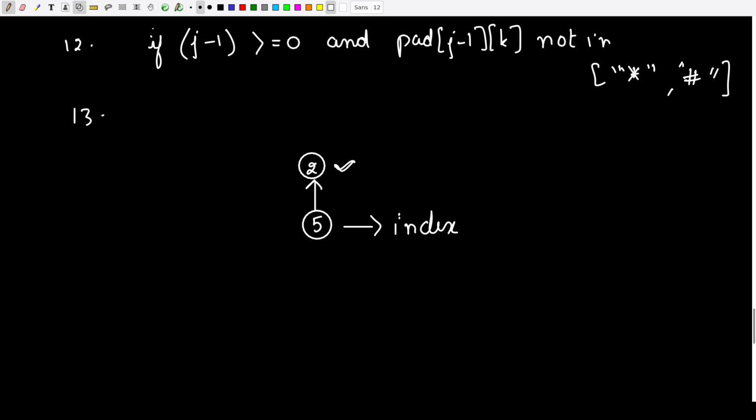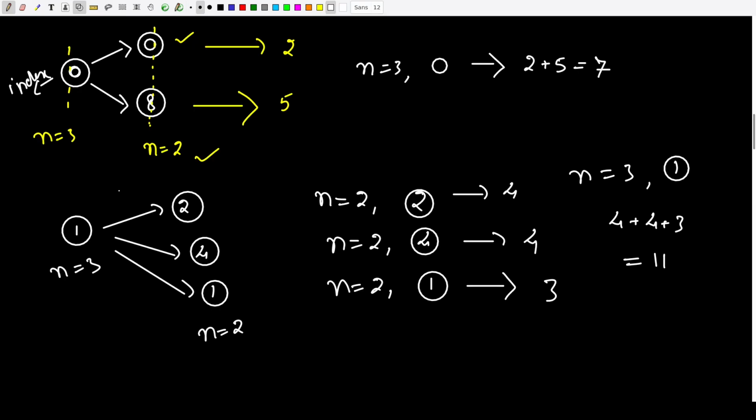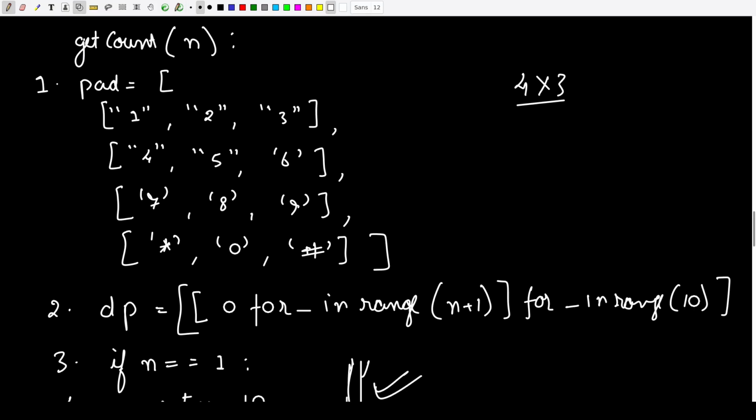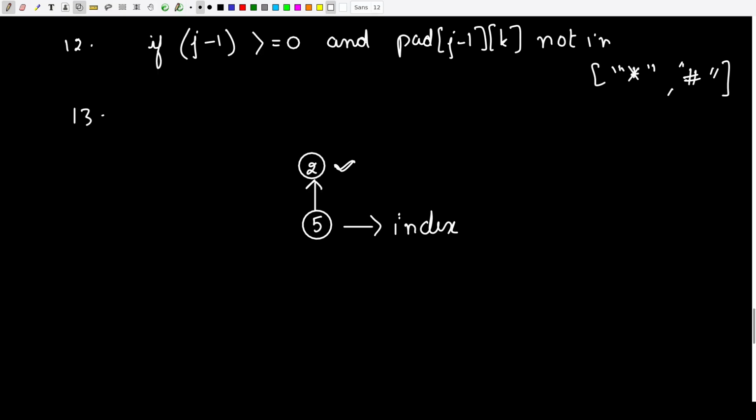This is because if we look here, in order, so for instance here, for n equals to 3 and when the value was 1, we know that the transition is 2, 4, 1. So these are the legal transitions which we have. Now in order to solve for n equals to 2 and 2, we need this value also. And that is how once we know this value, then we can look into our DP table in order to get to this value, right? Because of which we will have to know this value also.